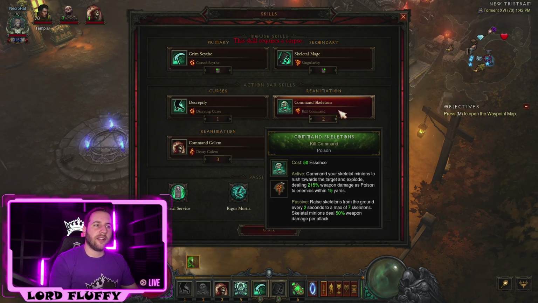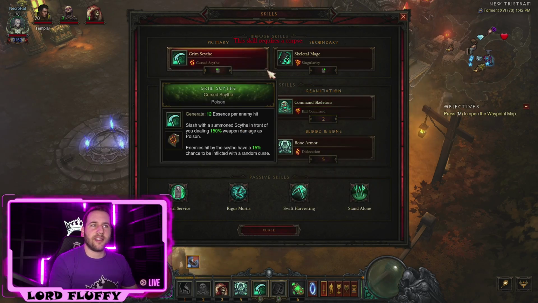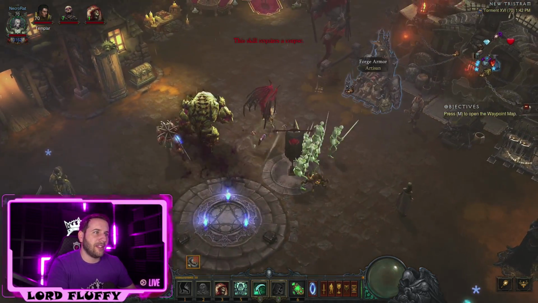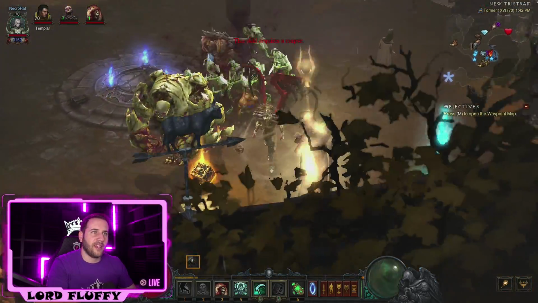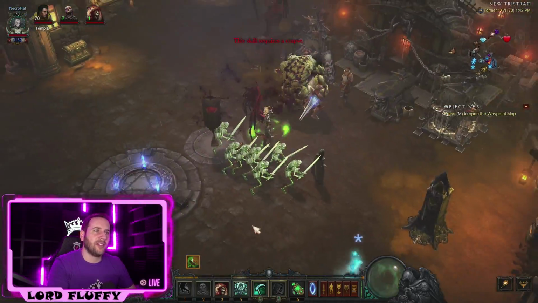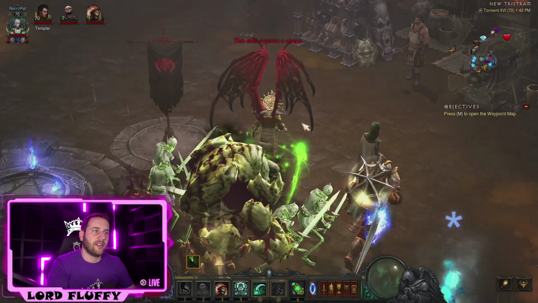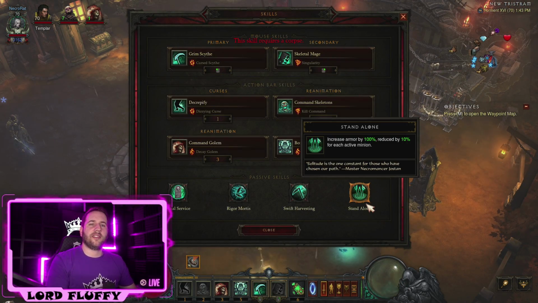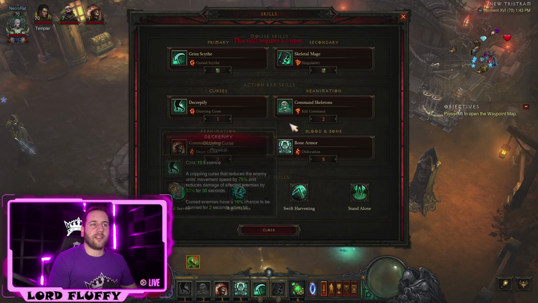Now, the other two skills are kind of nice, and we'll explain why. So we've got this army of poison minions behind us. As you can see, we've got this giant poison golem who actually looks pretty cool, and we've got these little poison skeletons. And you're also going to see in our passage that you're using standalone, so you might be thinking, well, why on earth would you do that? Well, because of how these skills work.